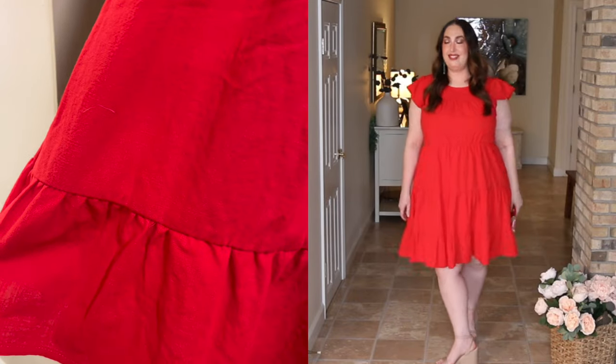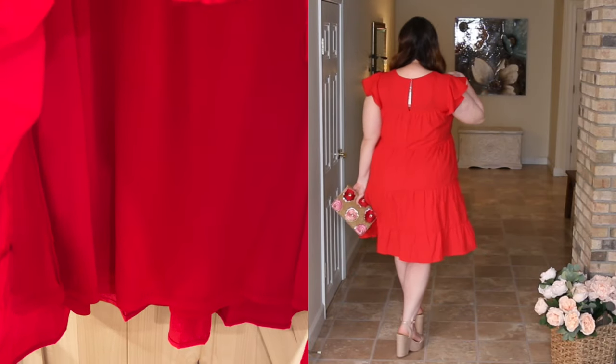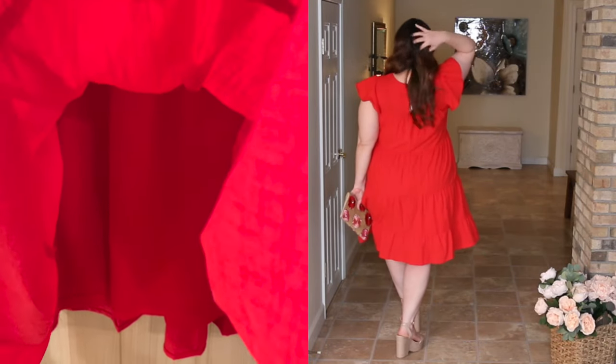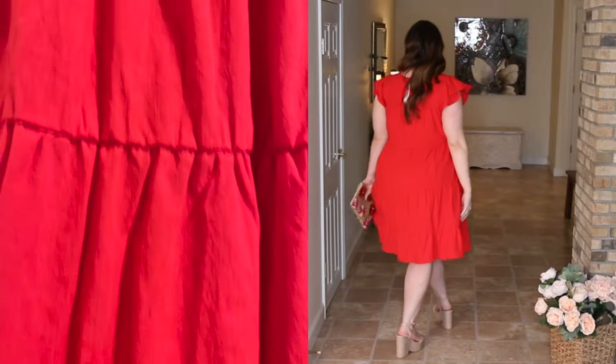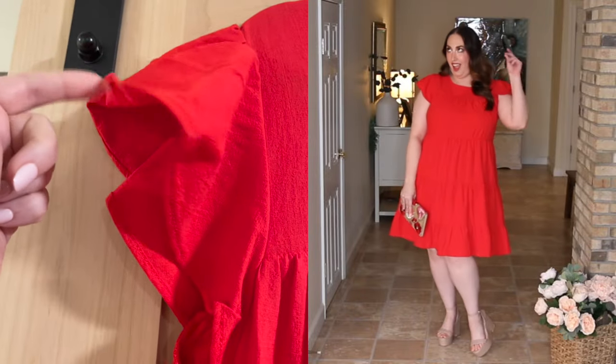I'll admit it's not the most flattering on my pear-shaped body, but just imagine tan legs instead of my pasty white ones, turquoise jewelry, espadrilles, and a straw clutch for summer outings — like who is she? I picked this up in my normal size 18-20 and it fits perfectly. It's actually a very roomy dress, so I could probably size down for a snugger fit at the top. For 100% linen at $34, it really can't be beat and the color is just perfect for summer.